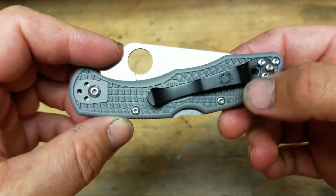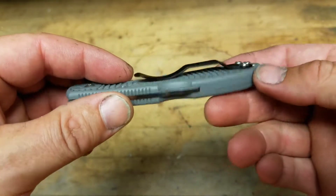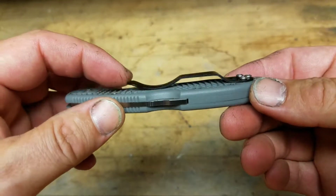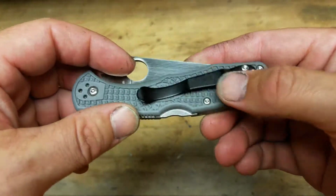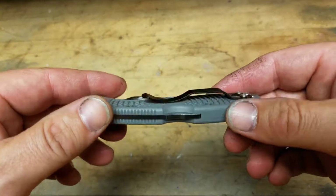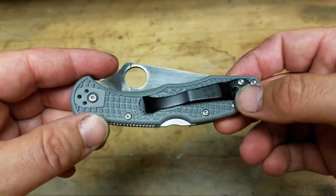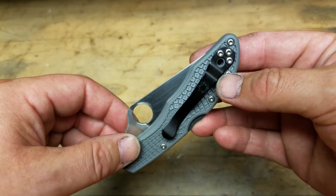Let's move on to the pocket clip. Definitely a good pocket clip. I like the way it's designed and everything. Fits in the pocket good. No problem with it pulling up out of your pocket, no matter whether you're bending down or sitting down, it's going to stay in your pocket.